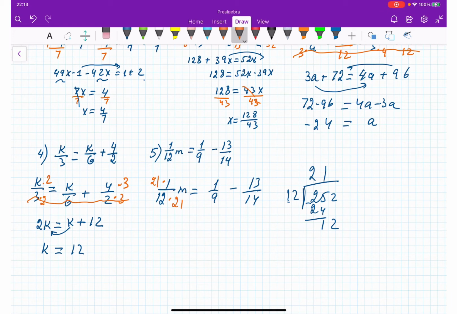Next is 9, I have to divide by 9. Let's see how much we can get. 9, it's going to be twice 18, right? And then my 15 minus 8 is 7. 72 by 9 is going to be 8. So it's going to be times 28. And 14, it's going to be 1 time 14, it's going to be 18.